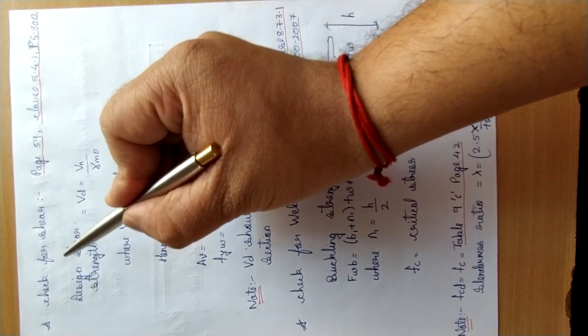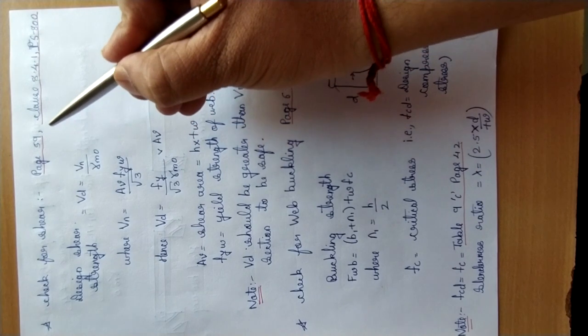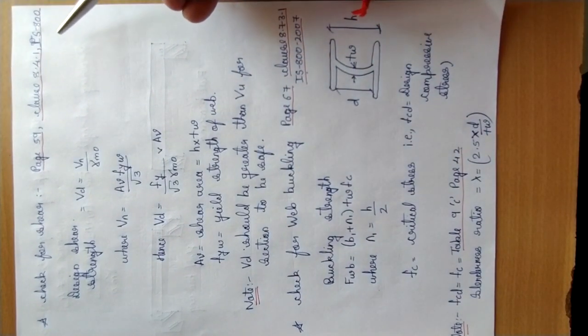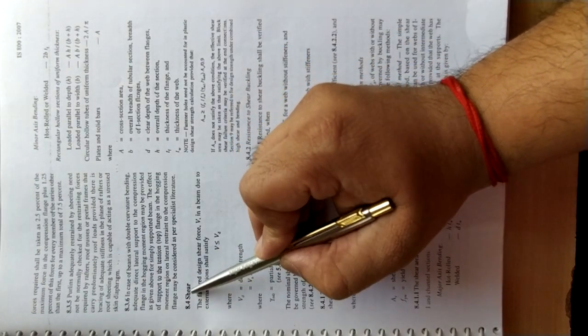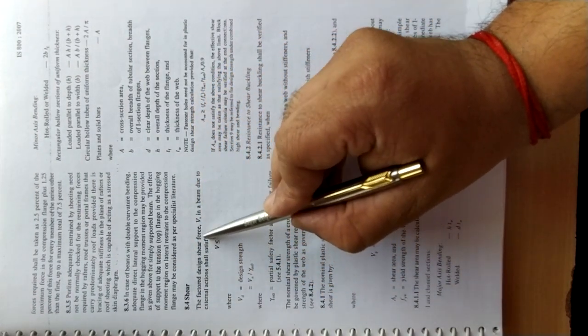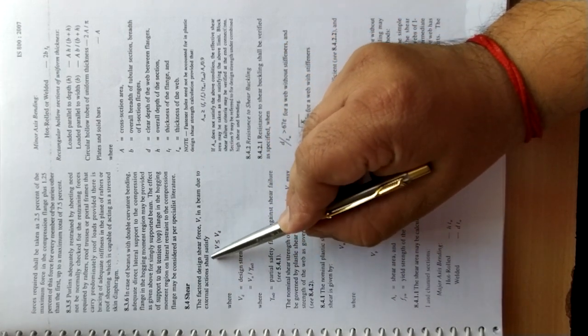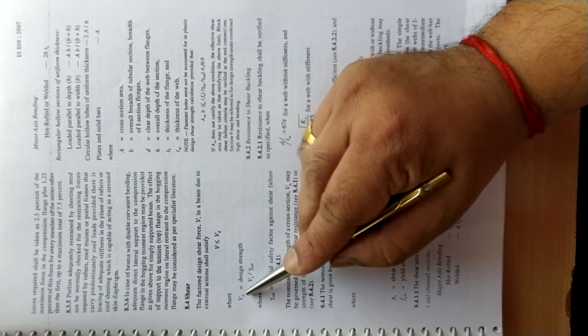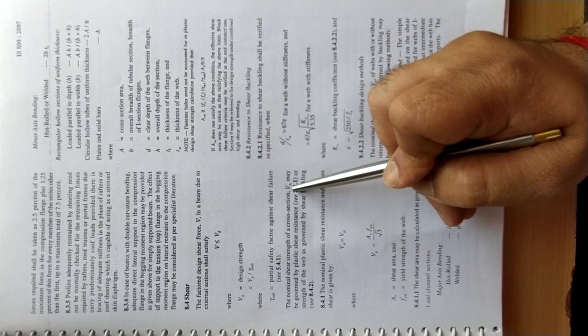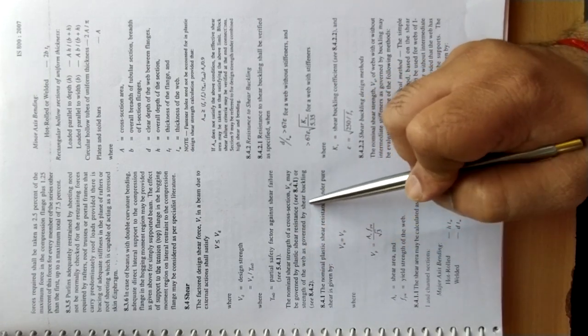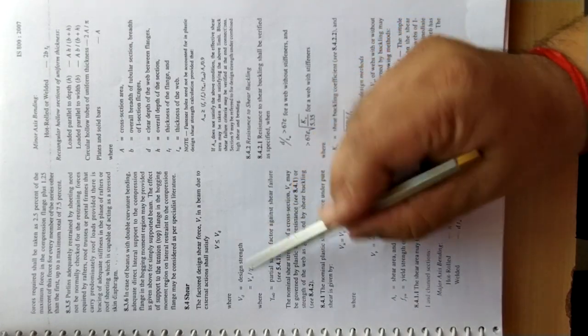So the next check is about check for shear, which is given on page number 59, clause number 8.4.1 of IS 800:2007. I would just like to discuss that in the code book. Here it is. On page number 59 of IS 800:2007, we have criteria 8.4, that is shear. What is shear? The factored design shear force V in a beam due to external actions shall satisfy V less than or equal to Vd, where Vd is the design strength, which is given by Vn divided by gamma m0. The nominal strength Vn may be governed by plastic shear resistance or strength of the web as governed by shear buckling. Again, this Vd is nothing but Vn divided by gamma m0.